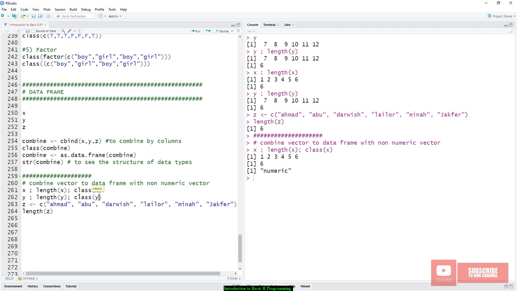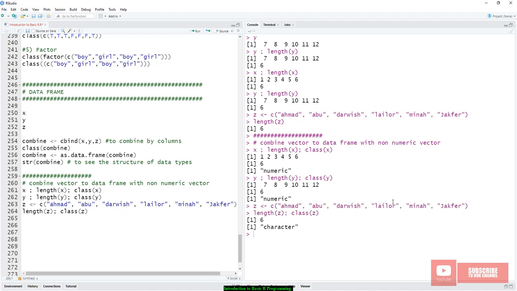Class of y also numeric, but this one, let's see, length of z, class of z, right. So z, we have 6 value, and then this is a character.